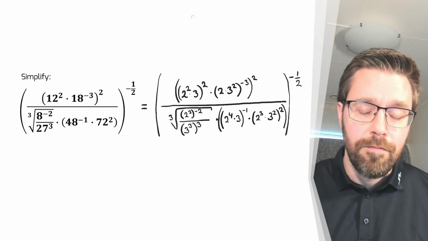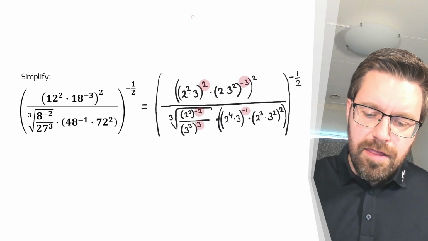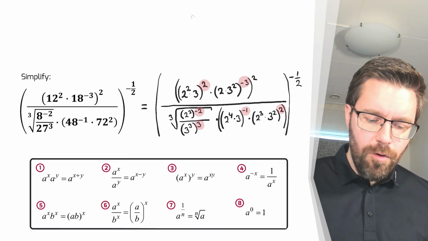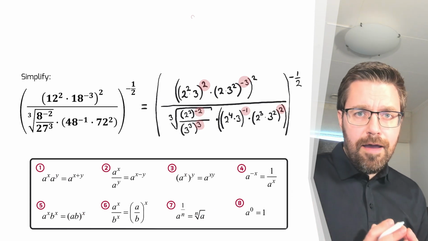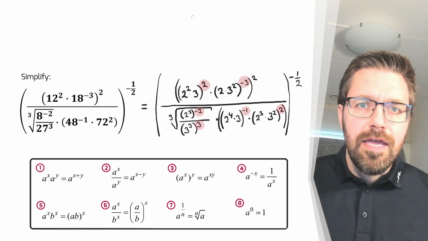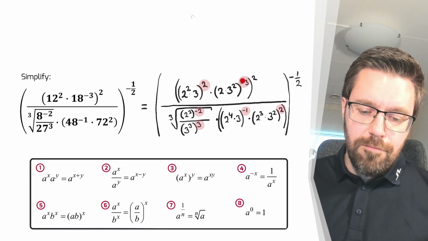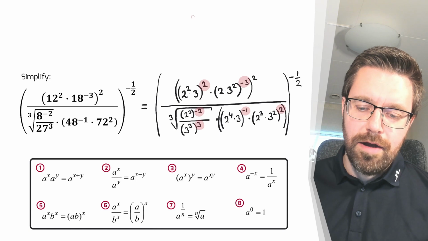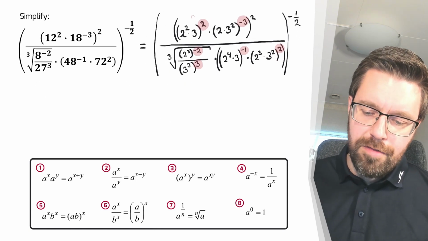The next thing I focus on are the exponents here, and we can move these exponents into the bases by using rule number 5 from right to left. If you have an exponent outside parentheses, then we can move it inside each factor if we have a multiplication inside the parentheses. So this number 2, we can move it inside here, and we can move this one inside, this one inside, this one inside, and this one too inside. And then it will be as follows.